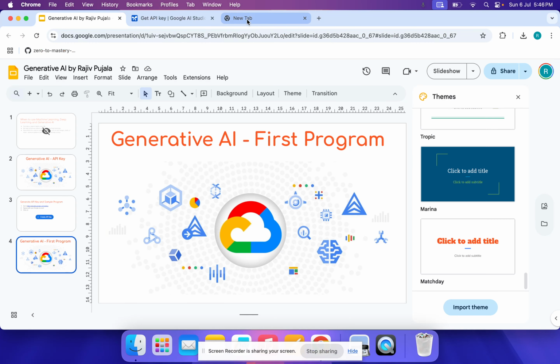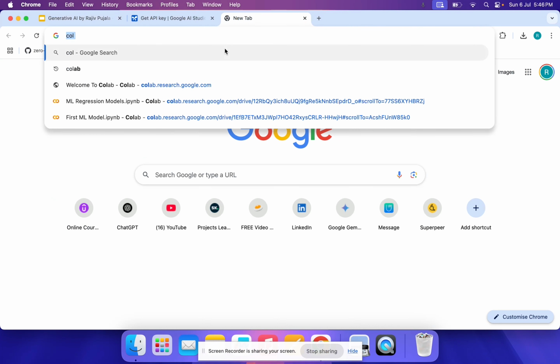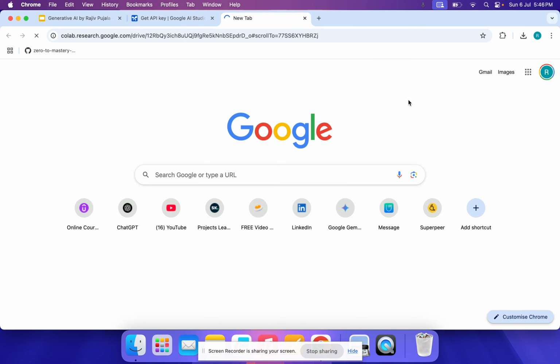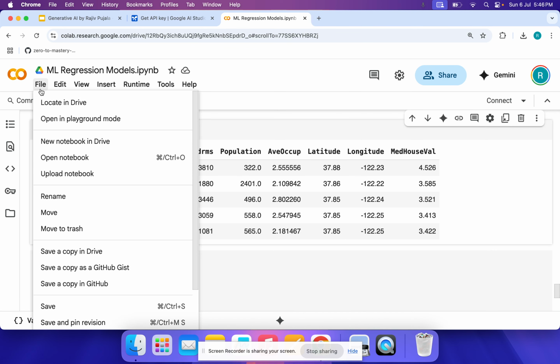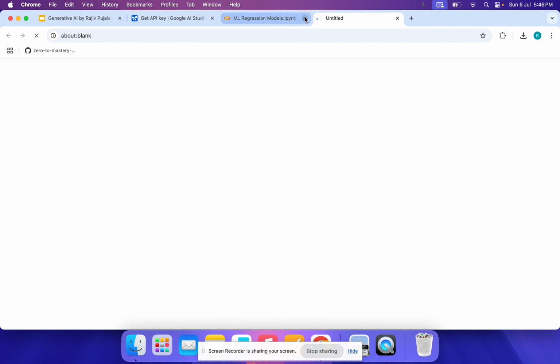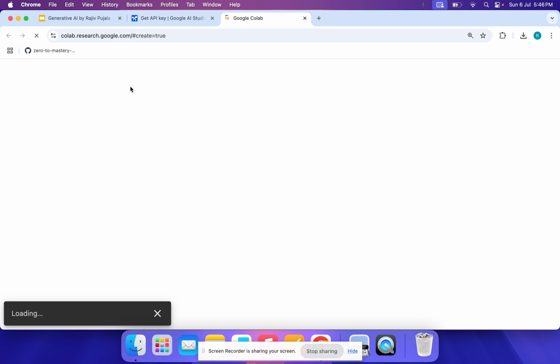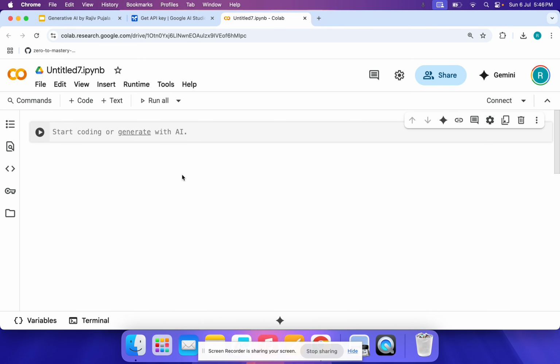So let's jump into Google Chrome and search for Colab. If you have not signed in yet to your Chrome, it might ask you to enter your email address and password. Just a heads up, it will take only four to five seconds to create the notebook for you, and this is very handy. So let's create a new notebook in the drive. And here is our Colab notebook. Thanks to Google for generating this for us. So let's name it generative AI, and then click on connect.